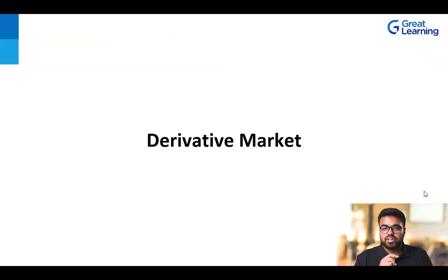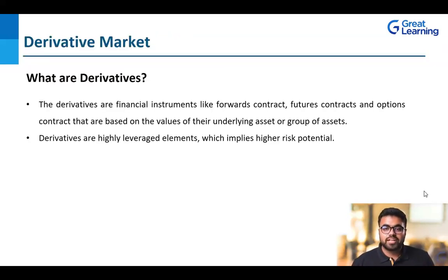Next, we'll talk about the derivative market. Derivative markets are highly volatile markets in which you have instruments called forwards, futures, and options. Now, these are based on an underlying asset or value. For example, if you have a major stock, let's say a Reliance stock or a Tata stock, it would have a very large value that most of us wouldn't be able to afford, right? So they have a certain section called an underlying asset. It's like a small slice of that parent company, which you can invest in with quite cheap money, right?